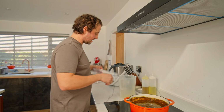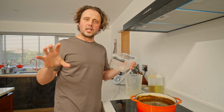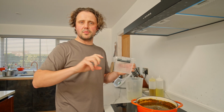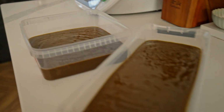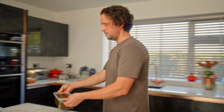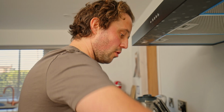So what we're going to do now, this is a perfect size Tupperware tub. Whack it in your fridge and that would set up like a loaf, and then you can just cut it into portions and then you can freeze or ziplock the portions you want, give it to your mates. They can be left out to cool down and once they're cool, put them in the fridge. This is the leftovers, so we've got about 3 tablespoons of curry paste ready to rock.